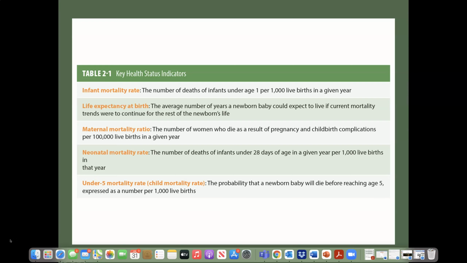As well, in all cases, Sub-Saharan Africa has the worst health indicators of all the World Bank regions, and South Asia has the second worst health indicators. You'll also find out as you move through the next 12 weeks that the low health status of Sub-Saharan Africa and South Asia is related to the fact that these are the two regions with the lowest per capita income. But a lot of it has to do with government policies and programs, low levels of education, and a host of other factors that we will discuss.